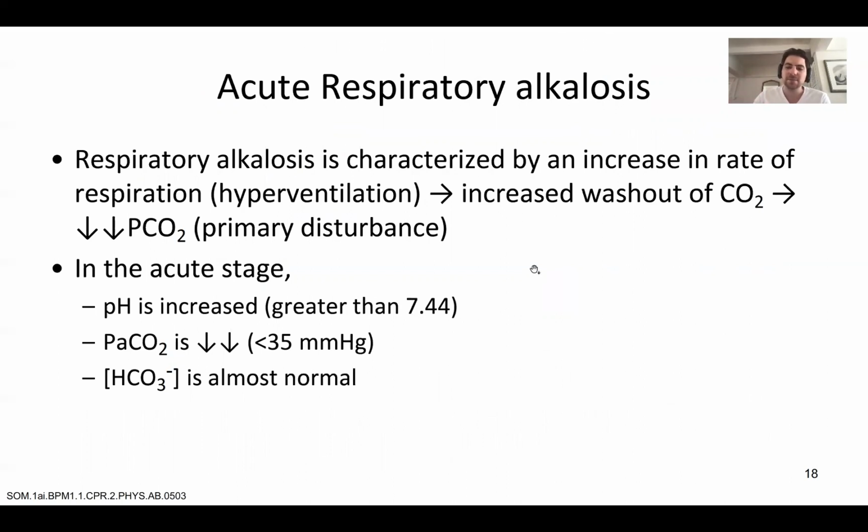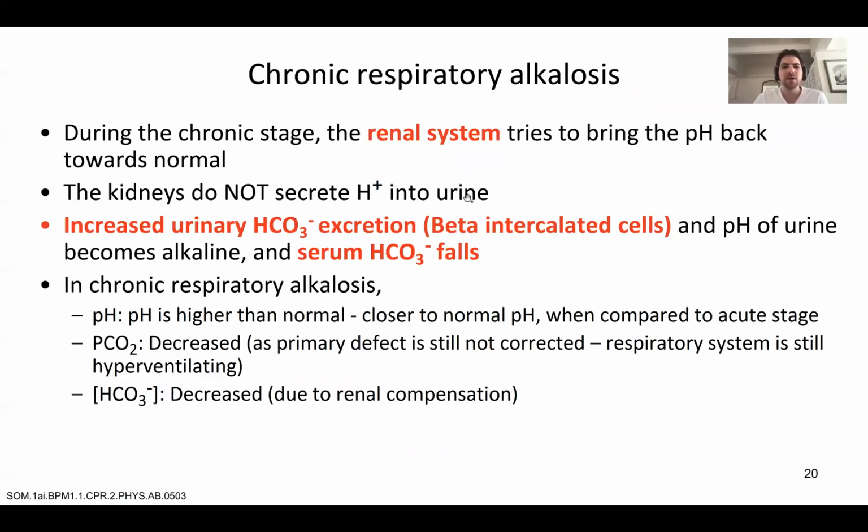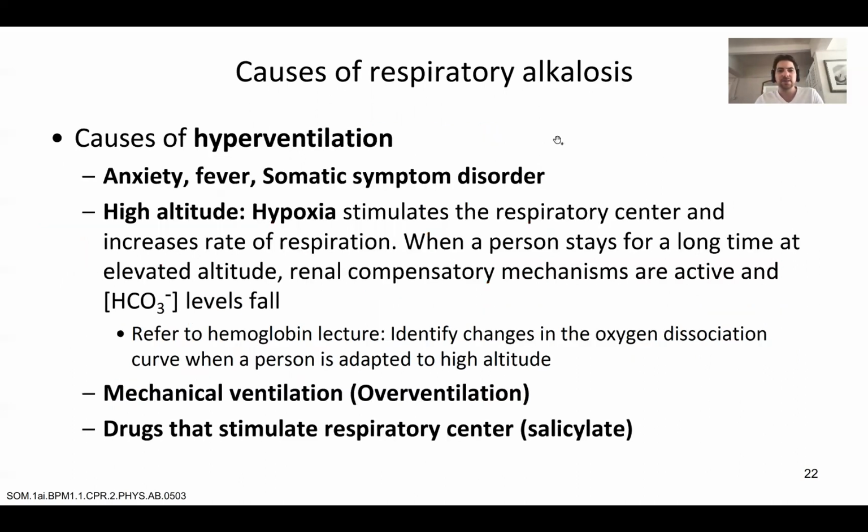So again, you would have to compensate with the kidneys. Chronic respiratory alkalosis. So how do we compensate? Well, if we have alkalosis, then we want to try to get rid of our base to bring us back to equilibrium. So if we could get rid of the base, we could correct for this respiratory alkalosis. Now, hyperventilation, okay, anxiety is the one they mostly talk about. Fever too, hypoxia. Again, you're hyperventilating, you're getting rid of too much carbon dioxide, you're in an alkalotic state.